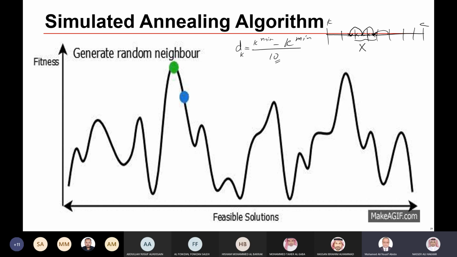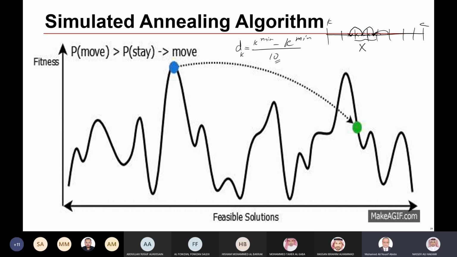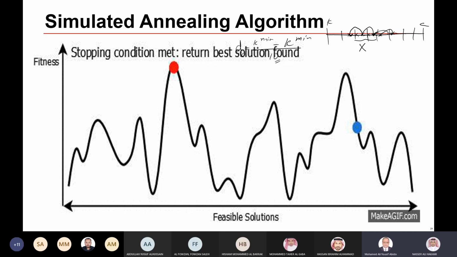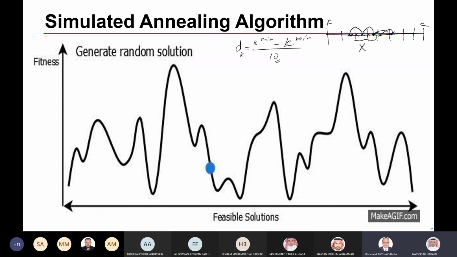Maybe even if the trial solution is not better than the current solution, you still can accept it, and then you move forward here and there and so on. So this is just an illustrative example of how it moves. You have one solution and you create a trial, and if the trial is better, then you go up here, and so on. Is it clear, Nasser? Yeah.